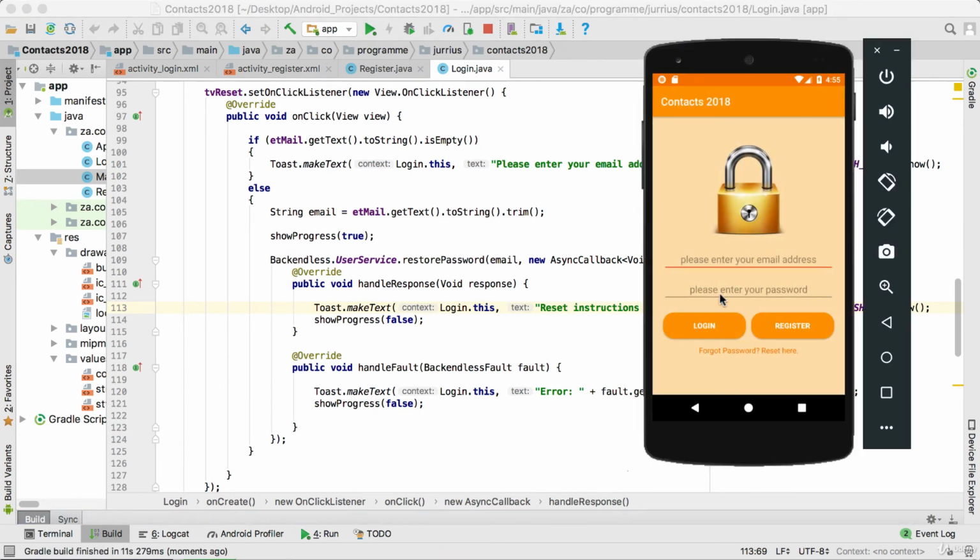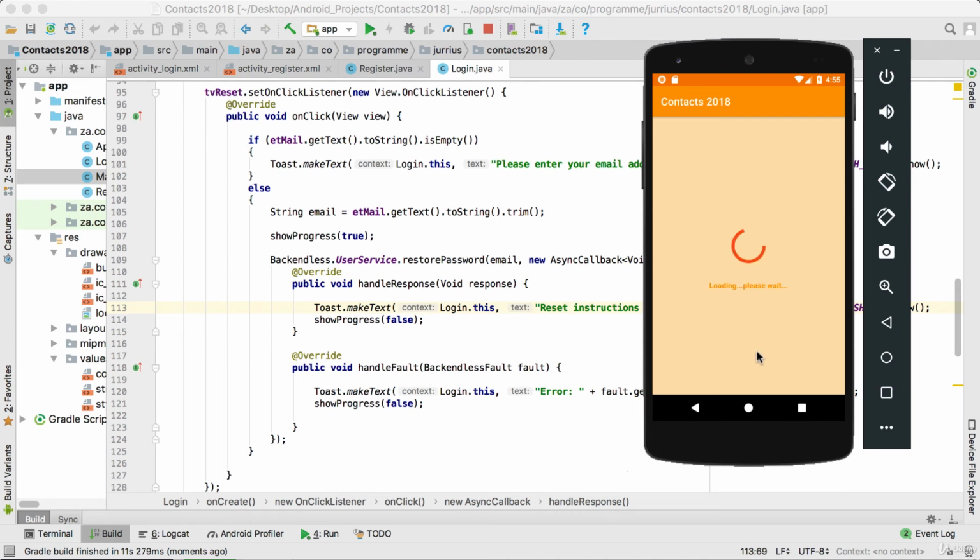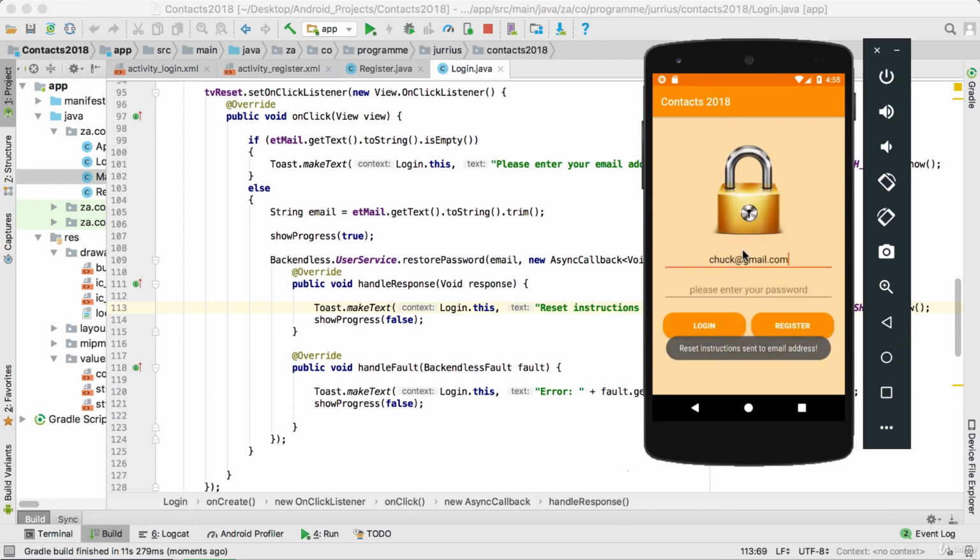So mine will probably give me a problem here, so I'm going to say chuck@gmail.com, which I do not think will exist, and we can say set the password. So probably somebody else has that Chuck email address now, and he will get his reset instructions and I don't know what he will do with it. But in any case, that is basically just how your reset password works.